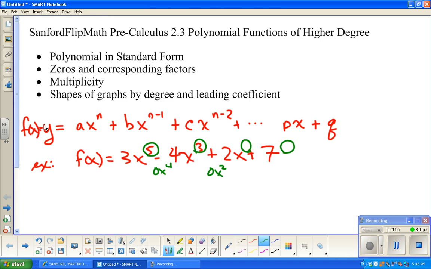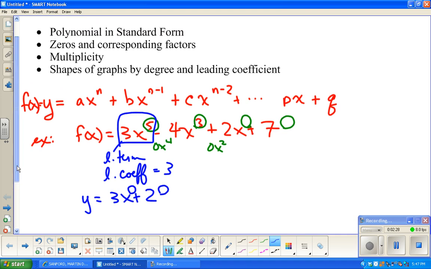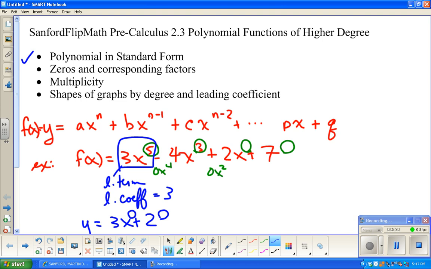And you should already know that the leading term would be the term with the highest degree. And so that's the leading term. And the leading coefficient would just be the coefficient of that term. In this case, it'd be 3. Okay? Not terribly exciting, but you could have something even like 3x plus 2. And yes, that's a polynomial. Yes, it's in standard form because it's in descending order, x to the 1 and then x to the 0 here, and the leading term would be 3x and the leading coefficient is 3. Okay, that's pretty much all we have to say about that.